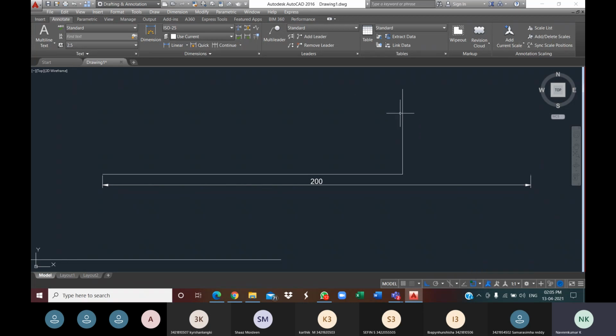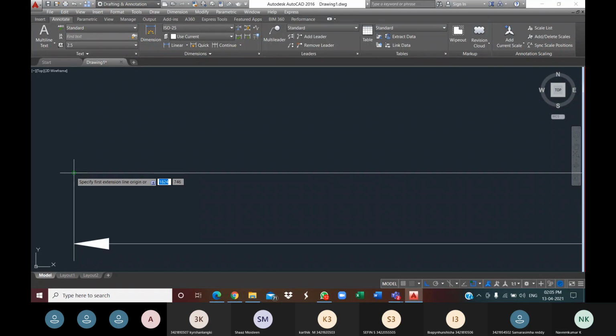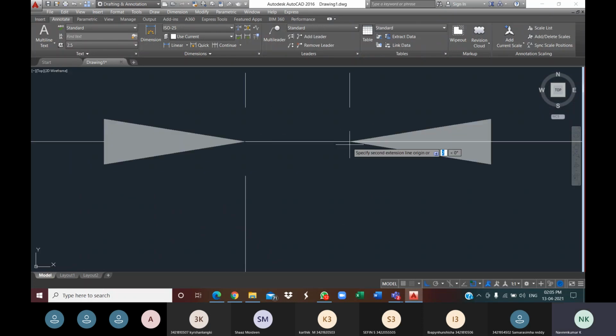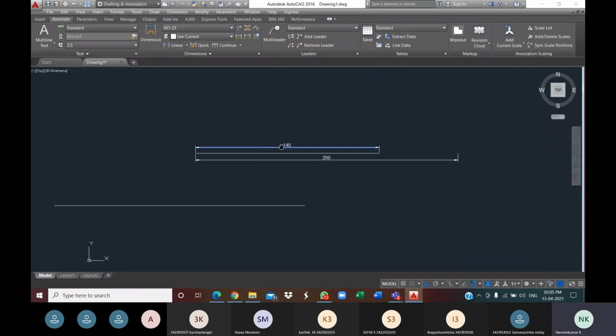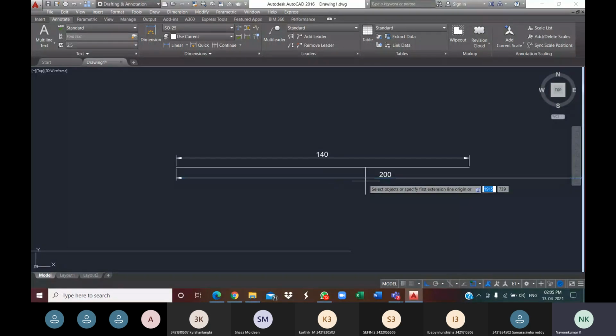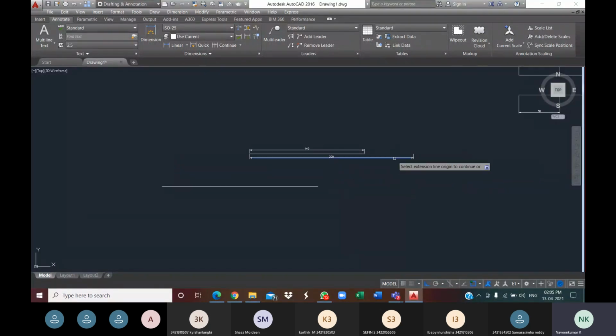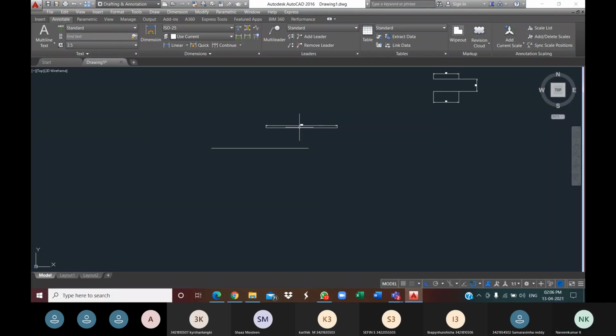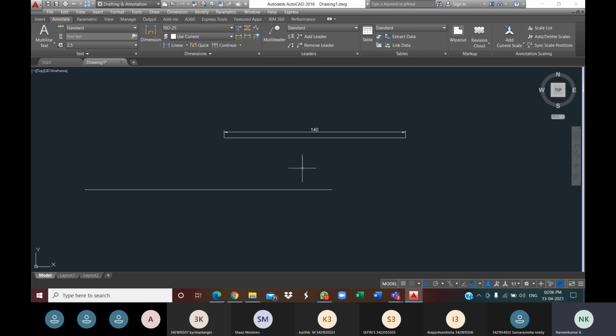Okay, so after that you can delete this rough line. If you see the dimension now, then you are getting the desired line of 140 length. Okay, so the line has been reduced to 140. How can you reduce the line? By using the trim option only. So by using the trim option, we got the length. Okay, so this is the way you use the trim option.